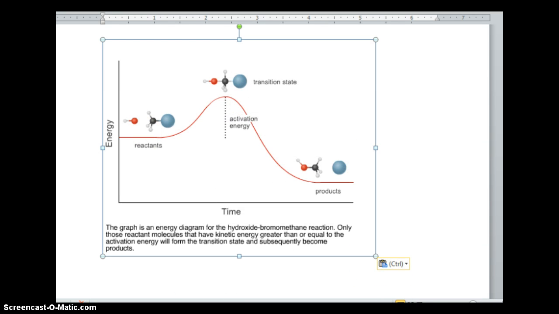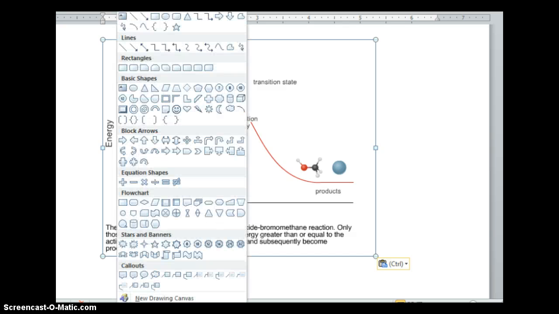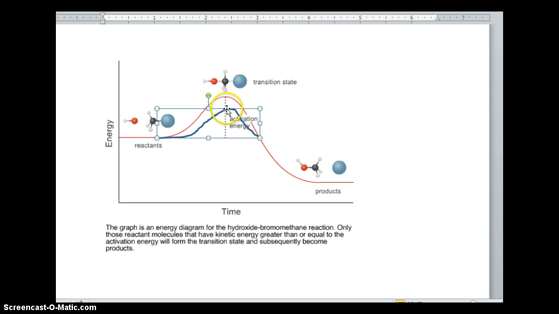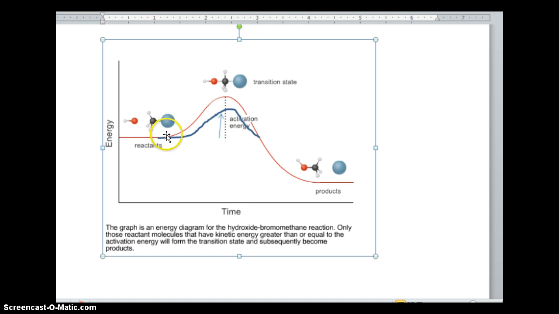Okay, so this is what our reaction looked like originally, whereas if we have a catalyst, now it's going to look like this. See how my activation energy is lower? Because now I only need this much difference instead of the dotted line. Okay, so with a catalyst, I have a lower activation energy, so I only need this much energy instead of all that energy, and then the reaction proceeds. So I think this is a much better diagram.